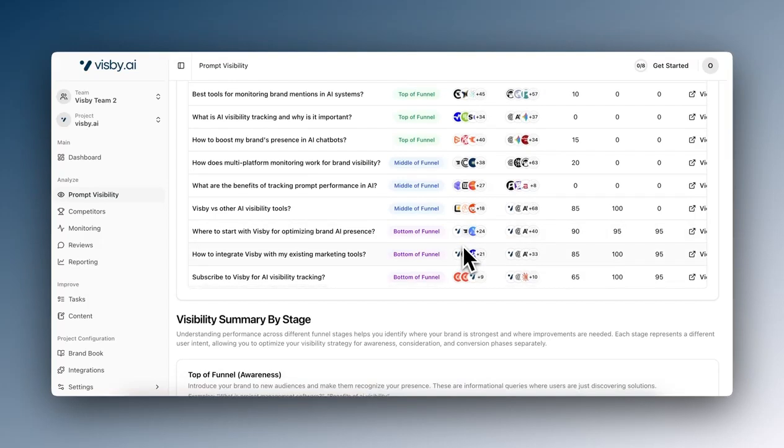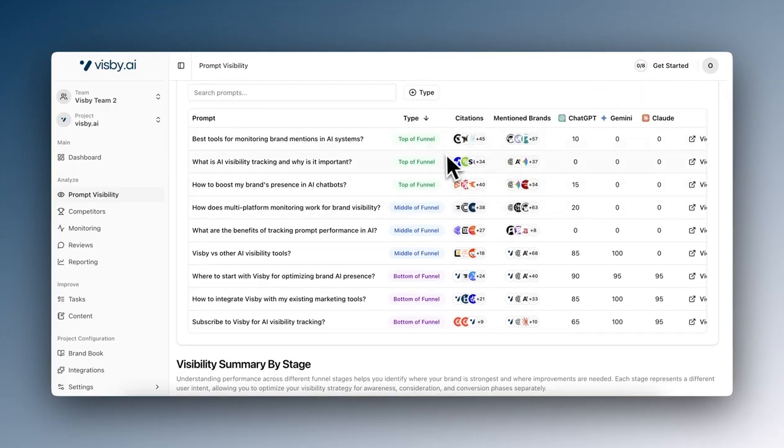The examples we have over here are: where to start with Visby for optimizing brand AI presence, how to integrate Visby with existing marketing tools, and subscribe to Visby for AI visibility tracking. The goal at this stage is to appear prominently with accurate, positive information that drives the final decision.